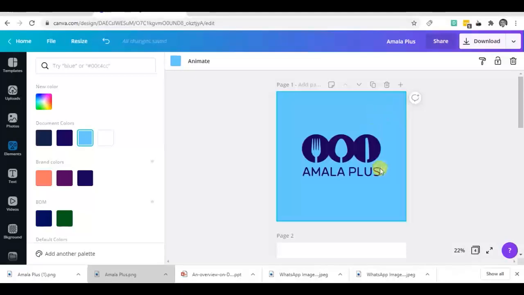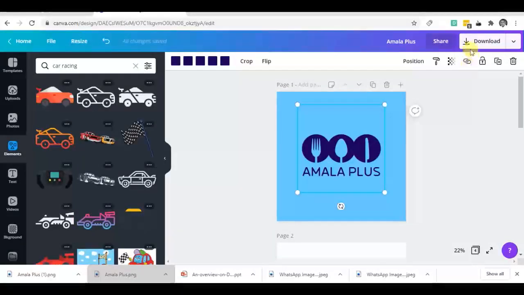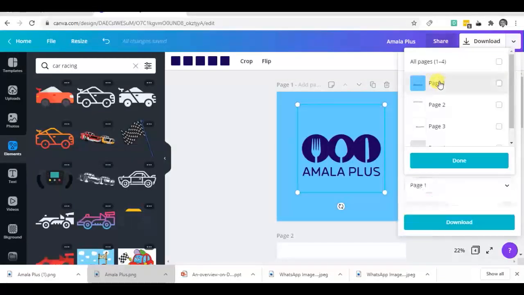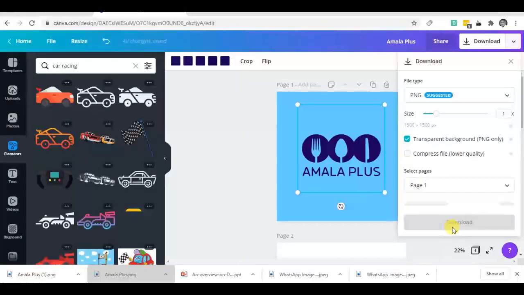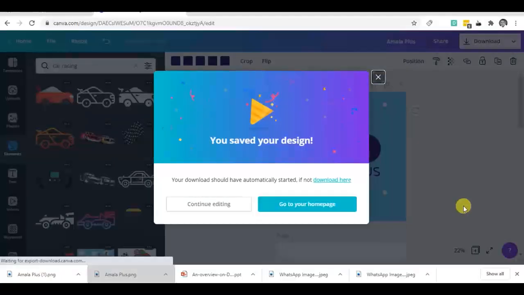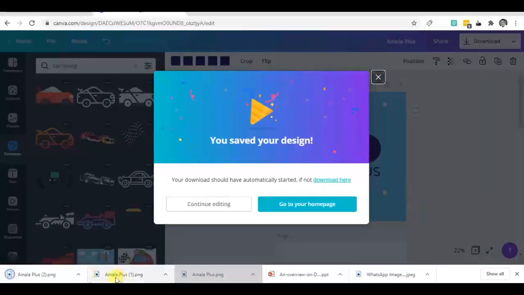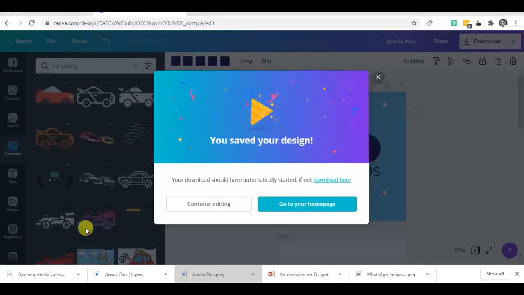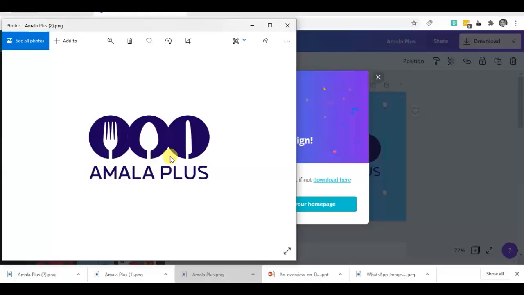So on the Pro, we're going to try with the same thing. On your download, just go to your download and look at this. This is transparent. Remember, when you see the crown here, it means it's for Pro, but I have access to that, so I put it on transparent. Then I go to my page one, click on done, and there I can download my design. So let's see what it looks like. The design is done, and okay, can you see? Nice one. There's no bug.